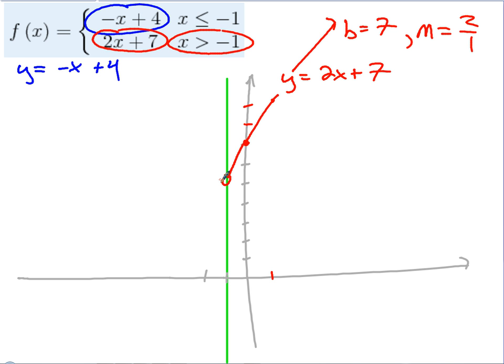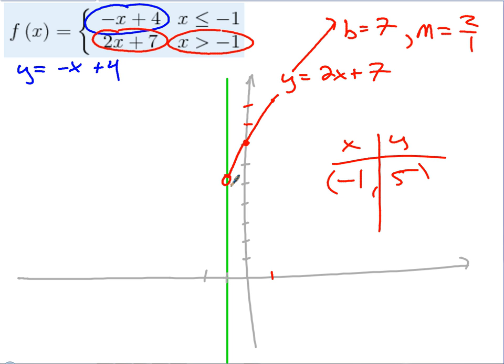Well, if I want to find the exact point, I could find that. I could just make a little t-table, and I'm plugging in a value of negative 1 for x into my equation. So if I plug negative 1 up there for x, don't I just get 5 for my y value, right? And so there's my ordered pair. So negative 1, 1, 2, 3, 4, 5. So I mean, my graph's a little bit off. You get the idea, right?